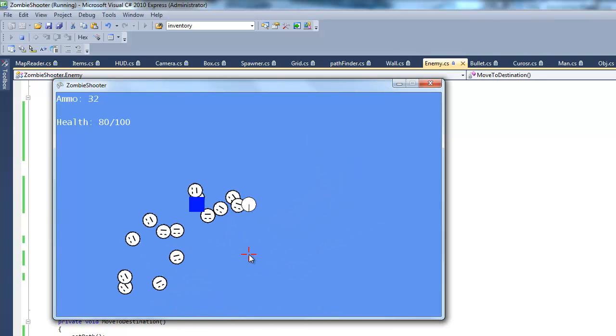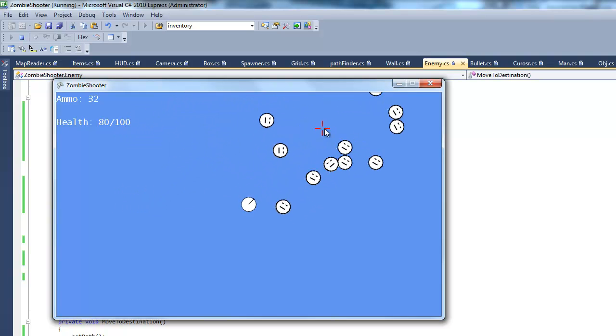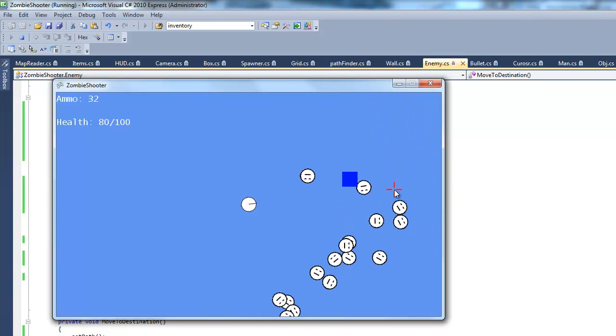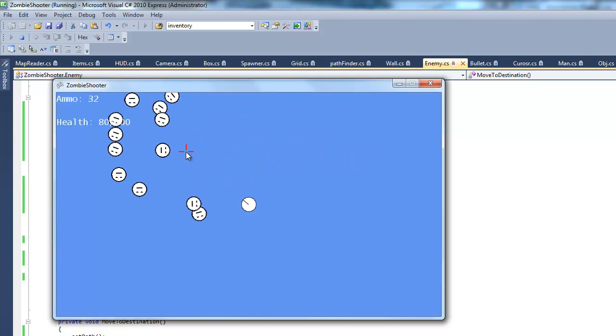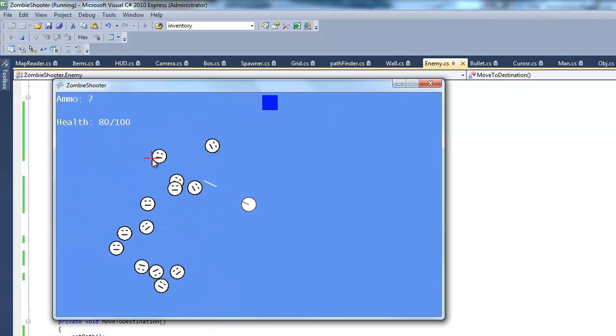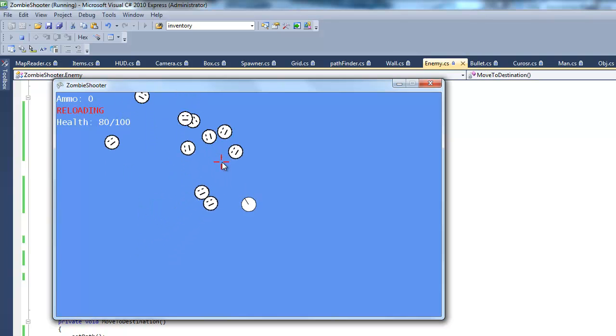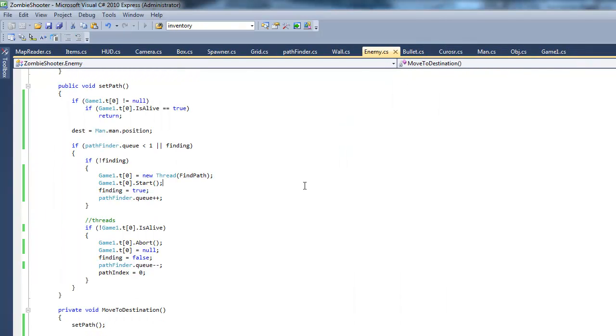So I mean, we still have a little bit of work to do. The zombies still stop, but that's because they reached the end of their destination. So see, if we go sort of far away where all the zombies are, we have enough zombies coming at us at once to keep us busy. So it's better than the last, and it's non-laggy. So that's pretty good. In the future, I'll probably tweak it a little bit more to make it perform better and more fun to play with. But right now, this is the best situation I could find. So yeah, we're done with performance, and now we can go on to do some more fun things.